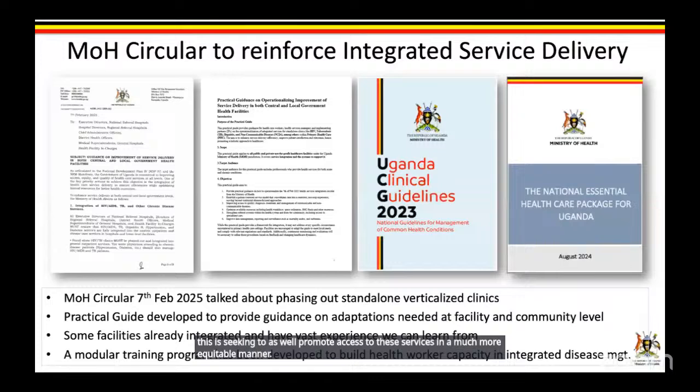So we will realize that this circular was developed on the 7th of February, and we are seeking to phase out the verticalized or standalone clinics or healthcare services that we have been offering in our facilities. This will be delivered through the practical guide that has been developed to make sure that we follow a systematic way as we implement this agenda on integration.